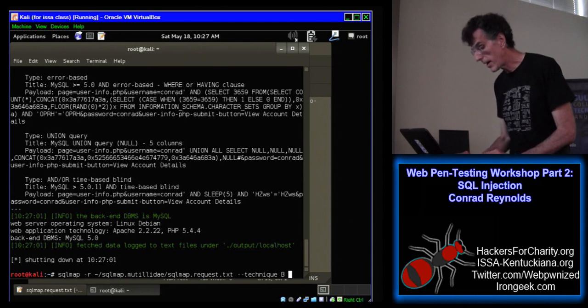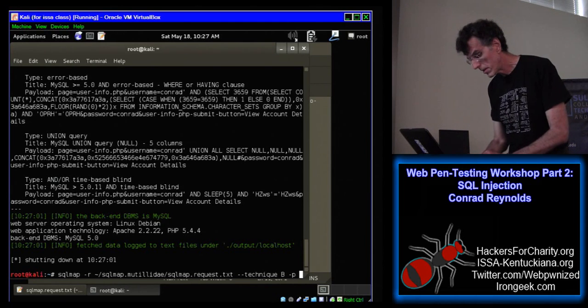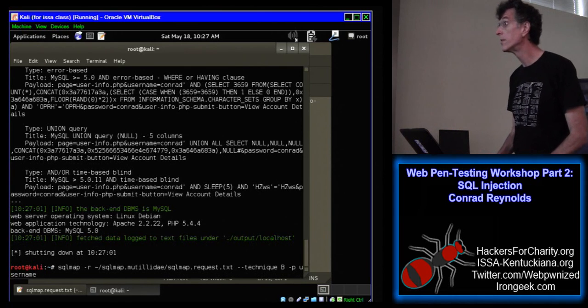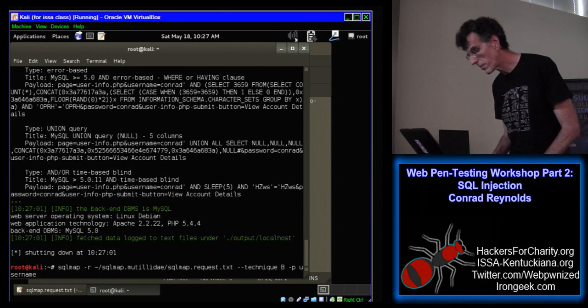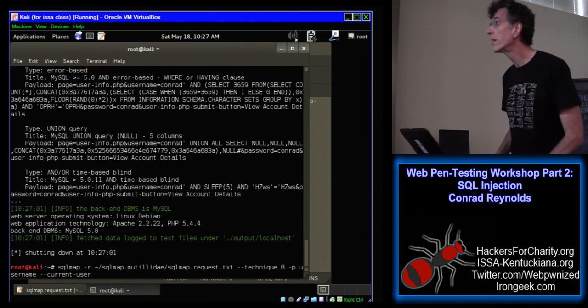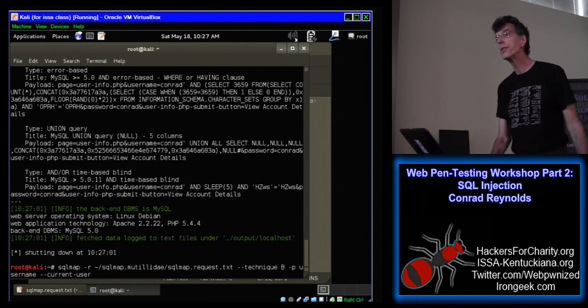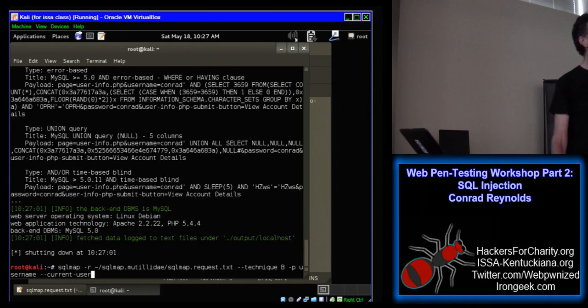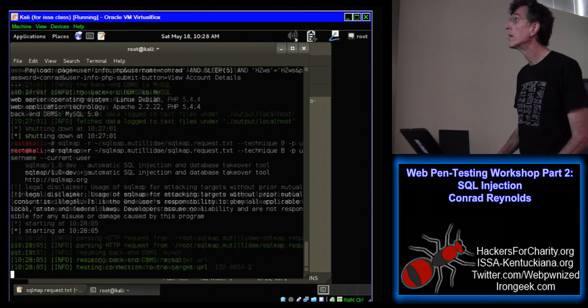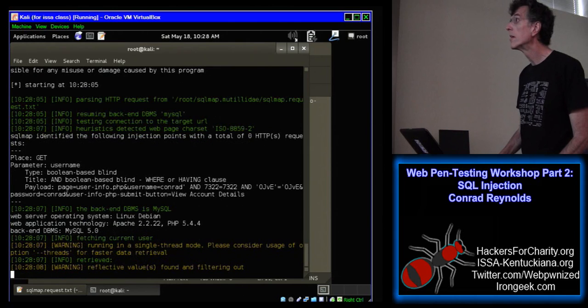I'm going to tell it that the parameter name we want to take advantage of is username, and then tell it, if it can, to return the current user that it's using to get to the database backend with. It's going to go off there.